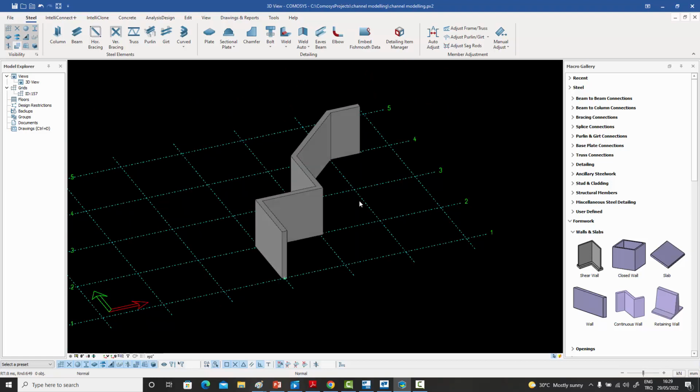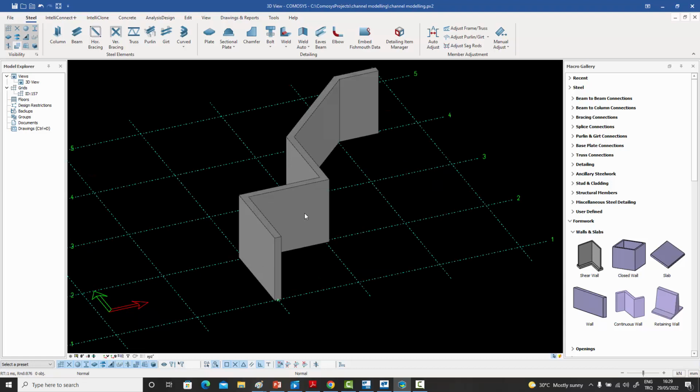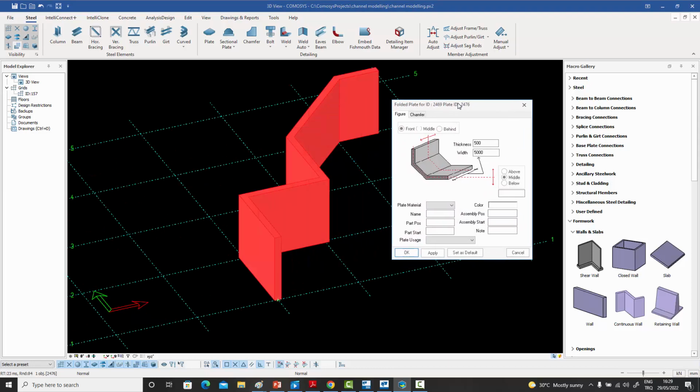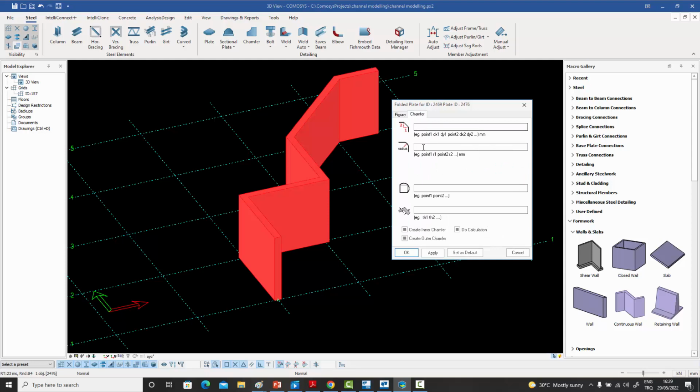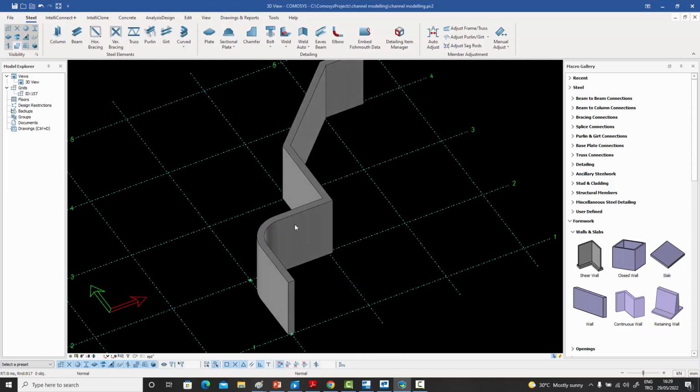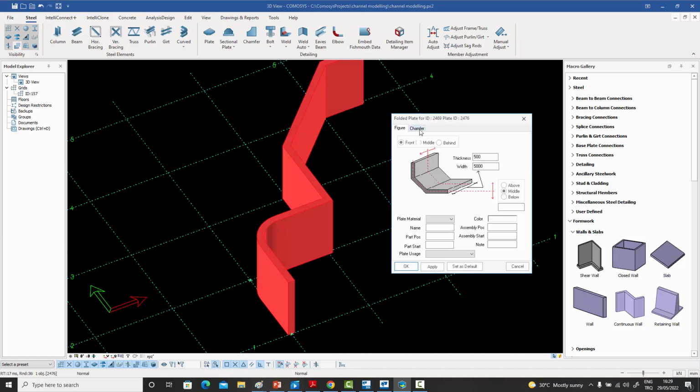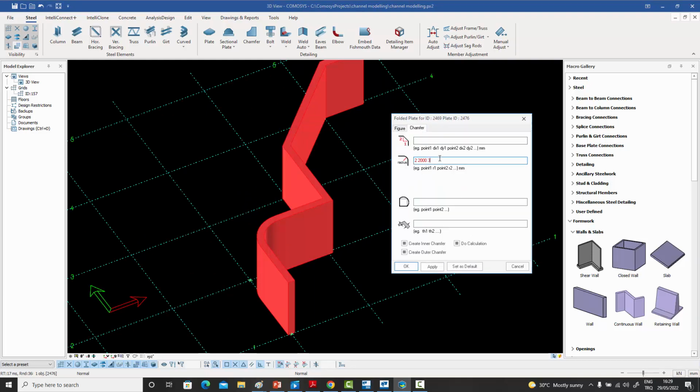Now, this is a bit more than just a normal classical folded plate, which you might be used to. What you can do is you can double click on the wall, and you can go to the chamfer section. And this was point number 1, 2, 3. So you can go to point number 2 and give it, say, a chamfer of 2000. And when you do that, you get that chamfer. I can continue. I can give the point number 3 a chamfer of 2000 as well.